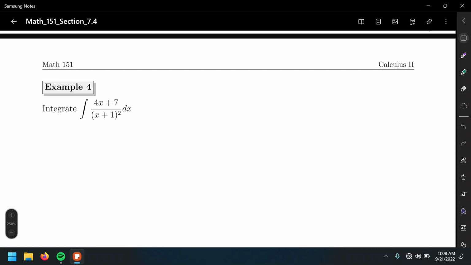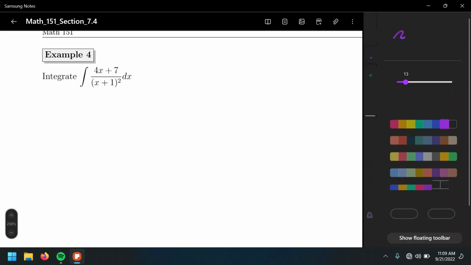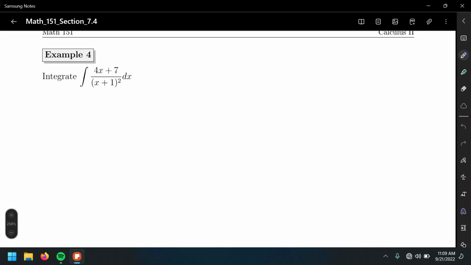So number 1, for the next example, notice how we have this x plus 1 factor. And by the way, this factor x plus 1 is a linear factor. Don't be fooled by the power on the exponent here. You might think, well, that's kind of a quadratic factor. I think it looks like quadratic, but it's not a quadratic. So what we're going to do in this case is A over x plus 1 plus B over x plus 1 quantity squared.